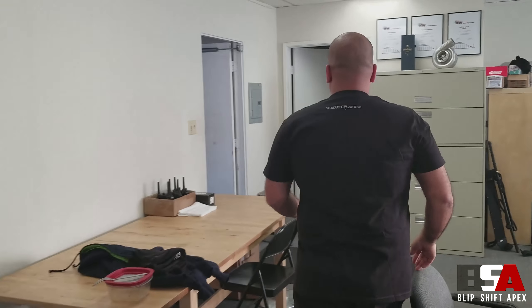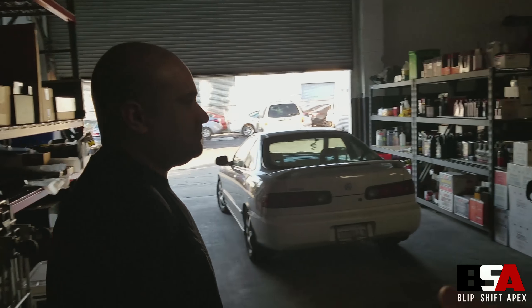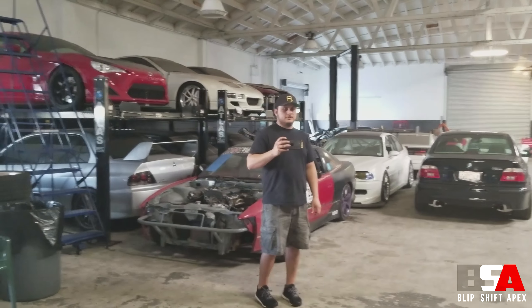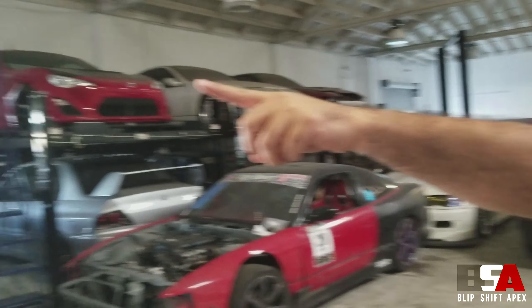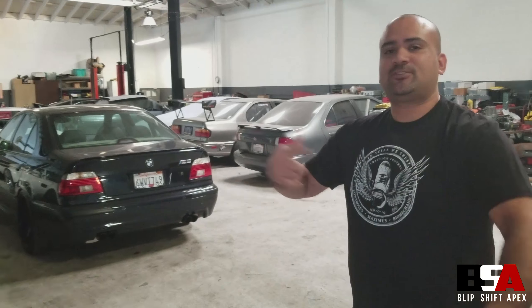So this is basically the office — fancy office, man. Give us a tour, show us what you got going on. This is your project Integra right here. I see a drift car over here — how about we go counterclockwise? This is our marketing manager's drift car. She has two drift cars — a competition drift car which is a 350Z, videos on that on our YouTube channel — as well as a big V8 build we're doing on this car. A lot of the parts you see on our parts shop: Krauer, Comp Cams — a lot of good stuff going in. Big-time build. From the last article you've seen, we actually haven't touched it too much because drift season started for Athena.